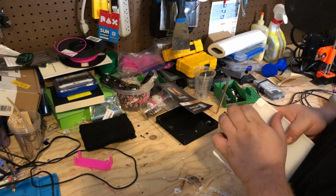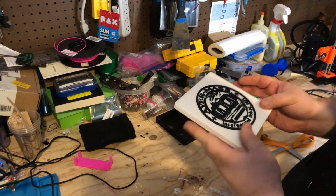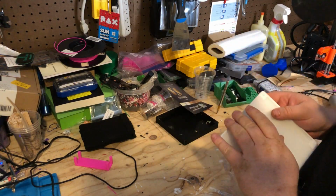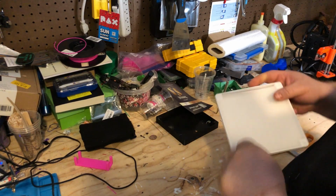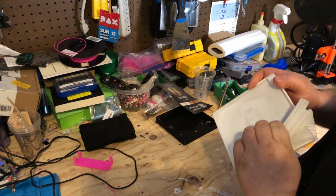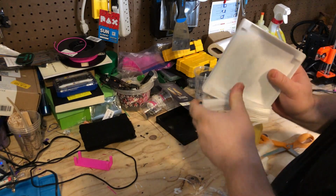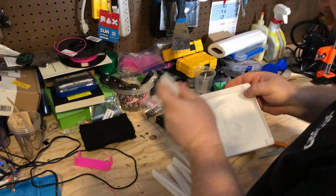So I just need to remove the support material because I had to print this with the shell face side up so I could get the logo on top. So I had to print some support material underneath. And we use a zigzag pattern, so it's just easy to pull right out. And it makes this little accordion thing here.